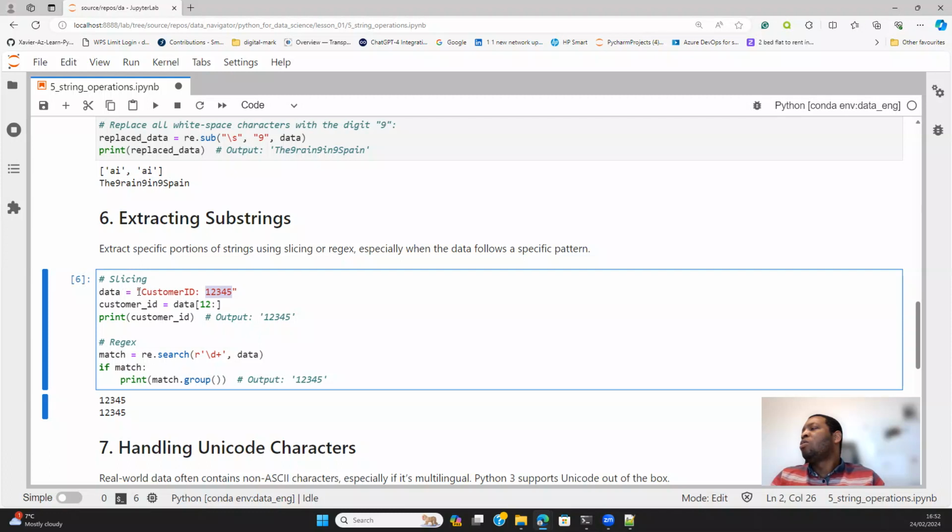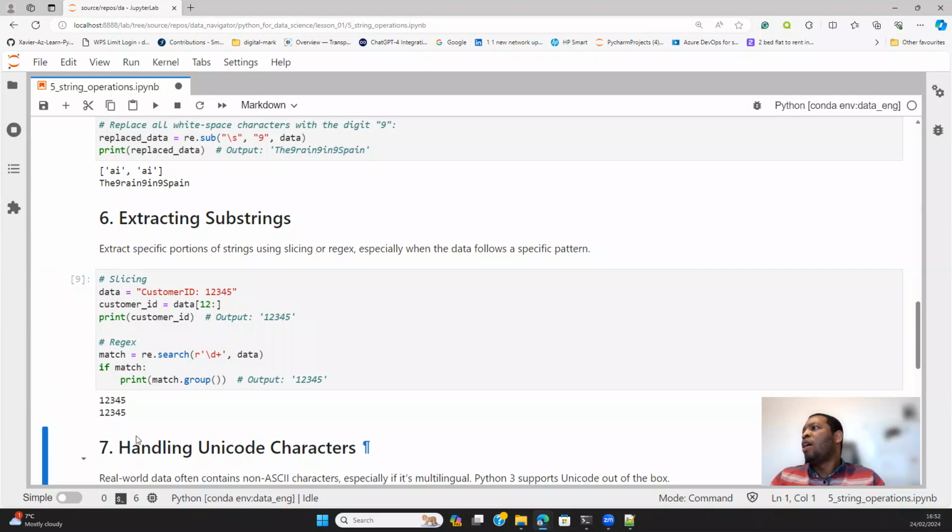You just slice into where it is. You count 0, 1, 2, 3, 4, 5, 6, 7, 8, 9, 10, 11, 12. So you are starting from this 12, and you want everything after 12. That is why if you print it, you have your ID.